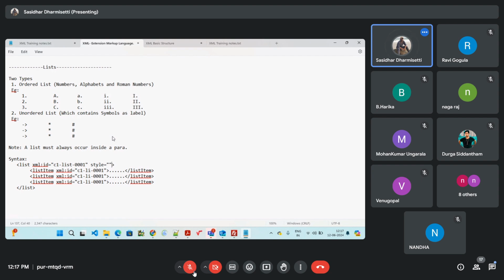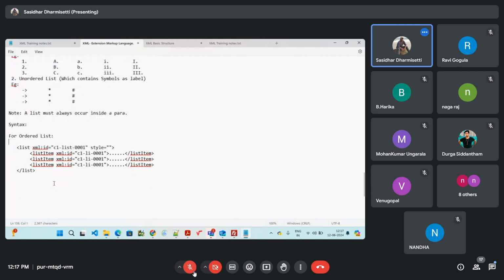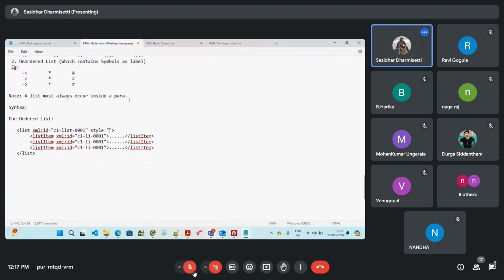If it is an ordered list, style is equal to... it can be A if it's uppercase alphabet, if it's numbers, it's 1, if it's uppercase Romans, it's I, if it's lowercase Romans, it's i, if it's lowercase alphabets, a.